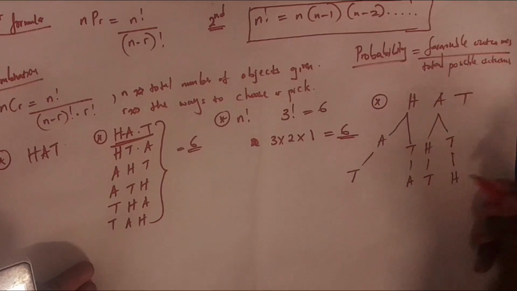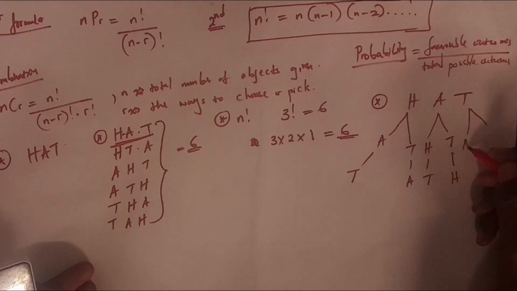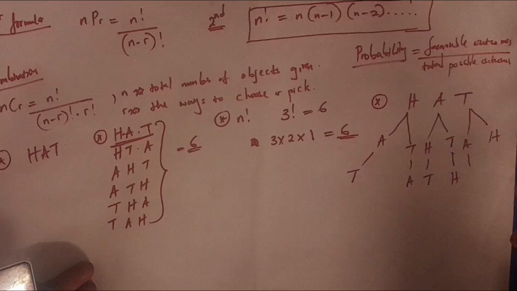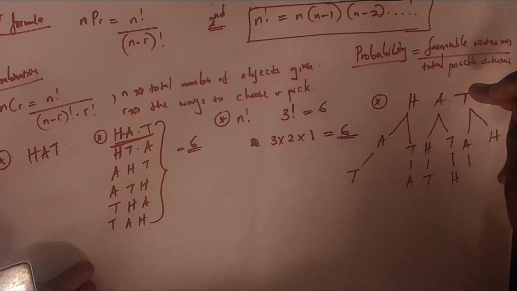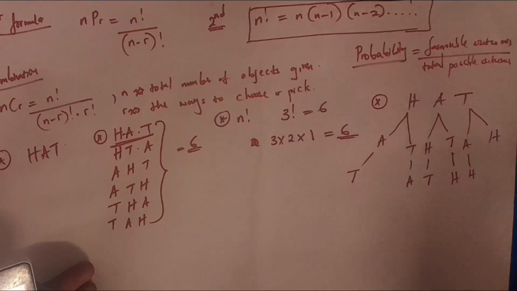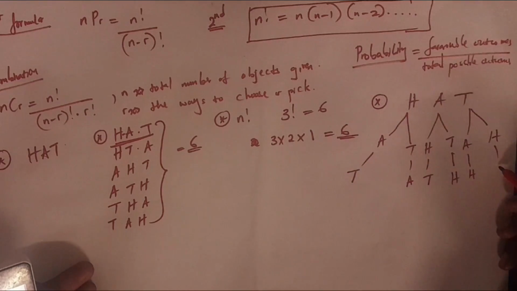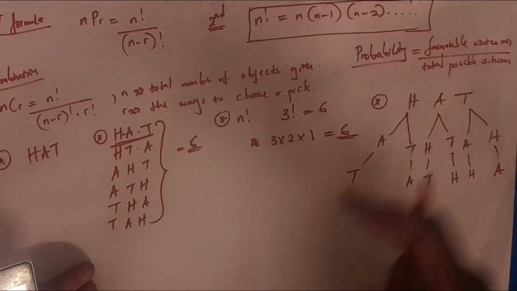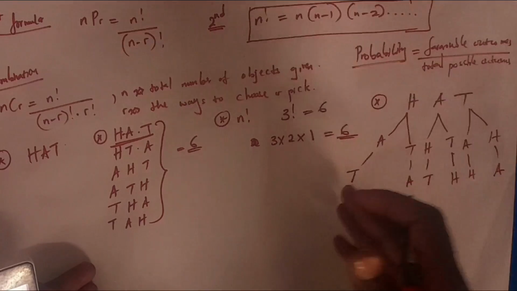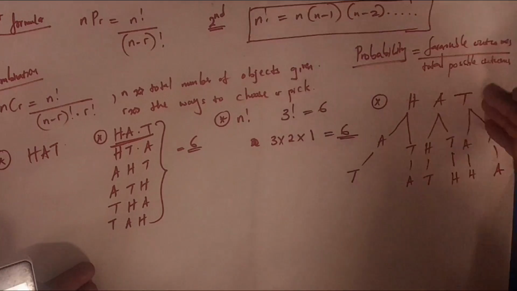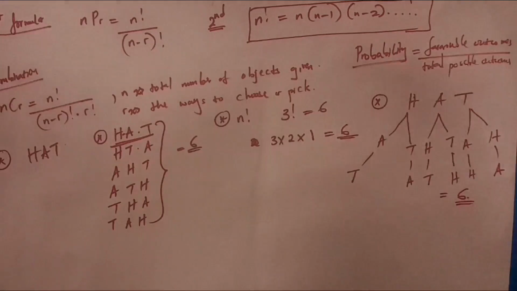And then you're going to do the same again on T. On T is going to be either A or H. If you go with this branch, you can see that we have T, A, and then H is going to follow. And then here we have T, H, meaning it's going to be followed with an A. Now we can count the branches we have here: 1, 2, 3, 4, 5, 6. So we have 6. So this is how we find the permutation.